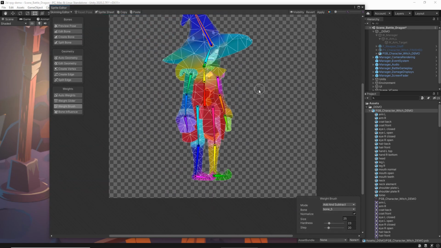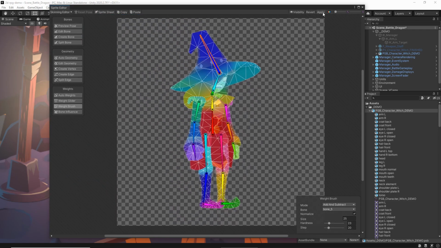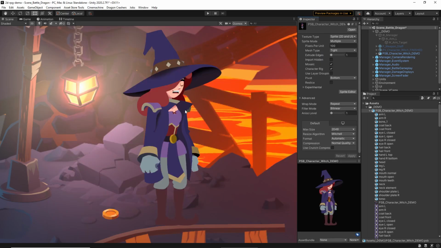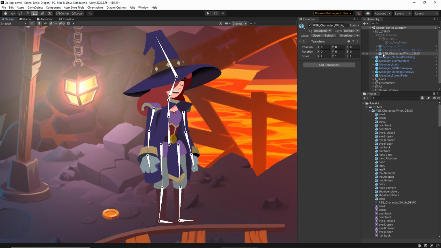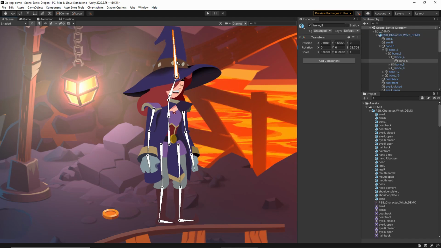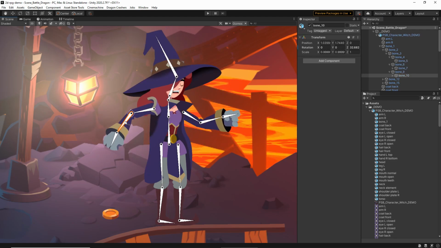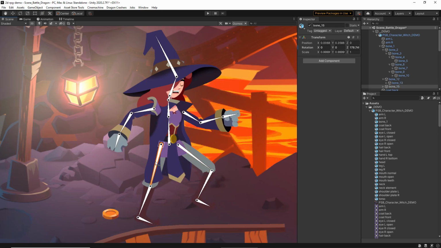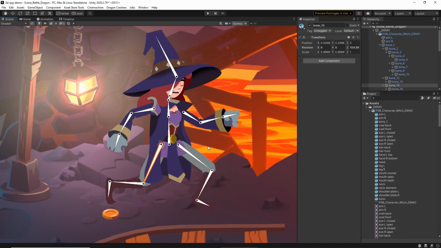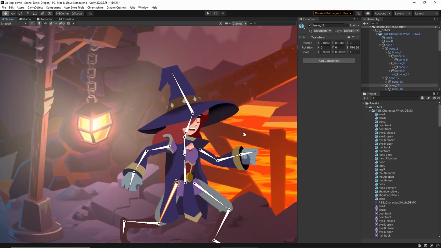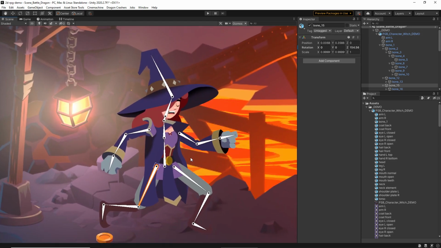So I'm pretty happy with how this looks. So what I'm going to do is click apply. And then, almost as if by magic, if I select our character here in our scene, because notice she's in our scene, those bones have automatically come through when I hit apply. Look at this, I can now do all that bending directly in the scene. I can move all these limbs and notice they're all moving independently. So all that setup that I did in the sprite editor interface is now applied directly to the game object in our scene.